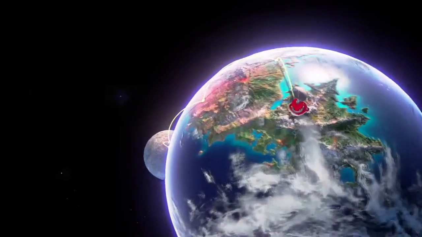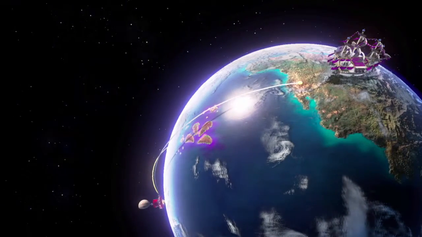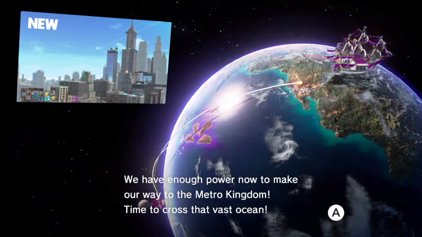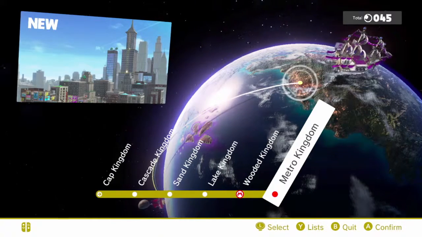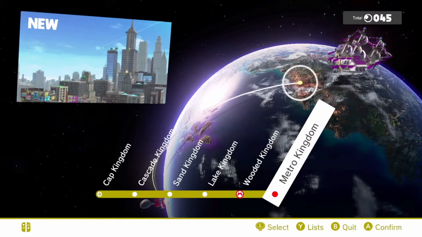Alright, let's see what's next on the menu, shall we? We have enough Power Moons now to make our way to the Metro Kingdom. Time to cross that vast ocean. So there we go. In this episode, we got the rest of the Power Moons we needed to leave the Wooded Kingdom. And then the next episode, we're going to be heading off to the Metro Kingdom. So I'll see you guys then.